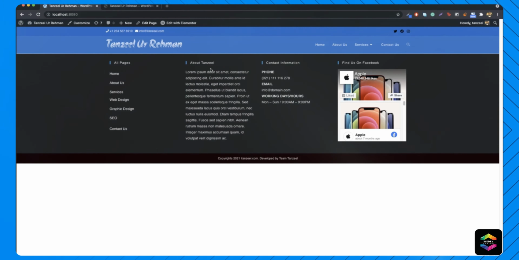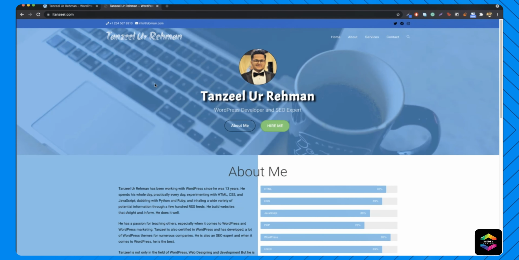Hello and welcome everyone. So now we are fully done with the basics of Elementor. Now we're going to be starting up with this project. So before starting up this project, I want to tell you something. If you think that I am going very slow, then you can control the playback speed right down in the player where you can select it, so it will be turned to fast.